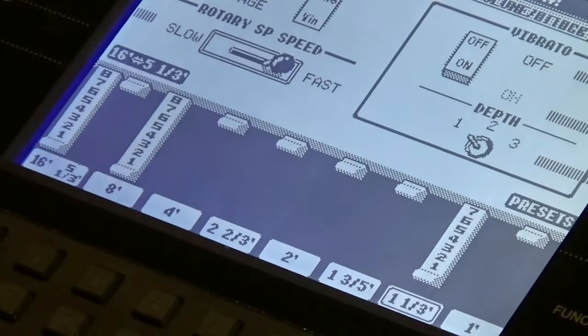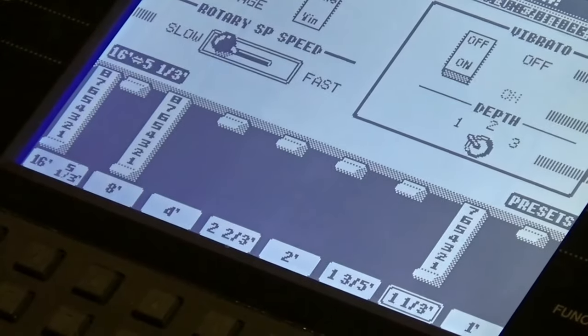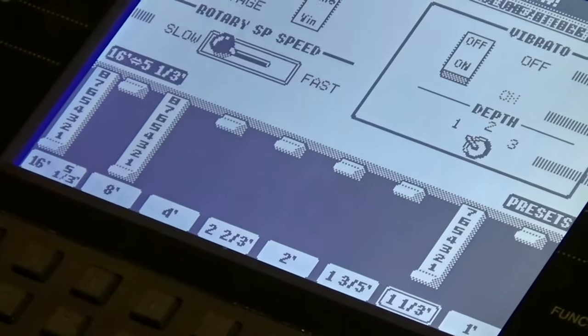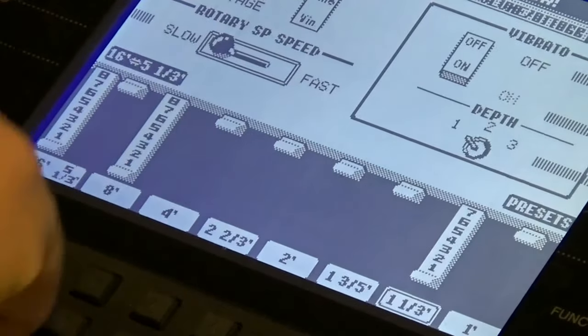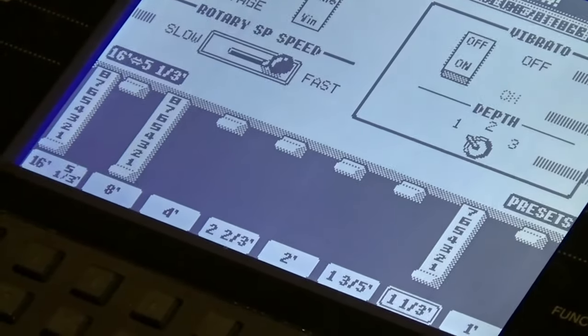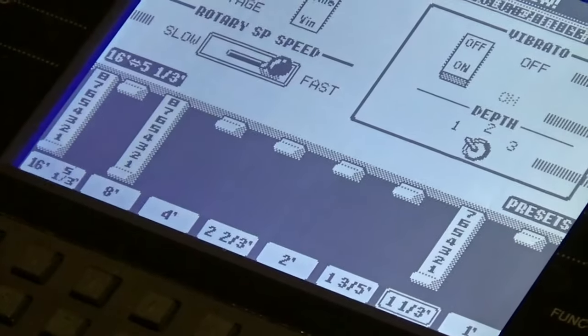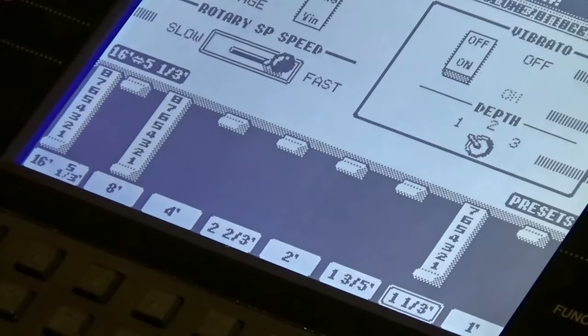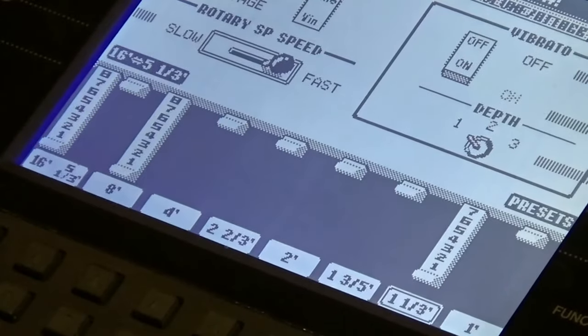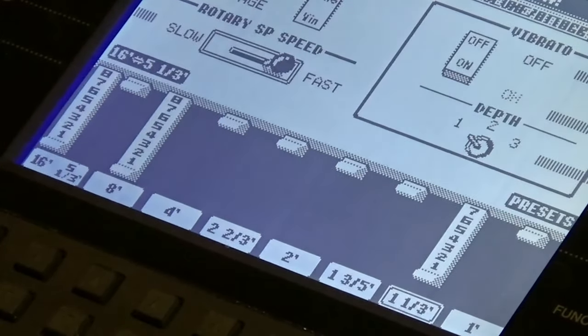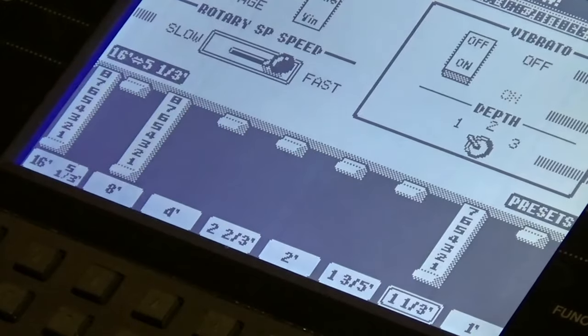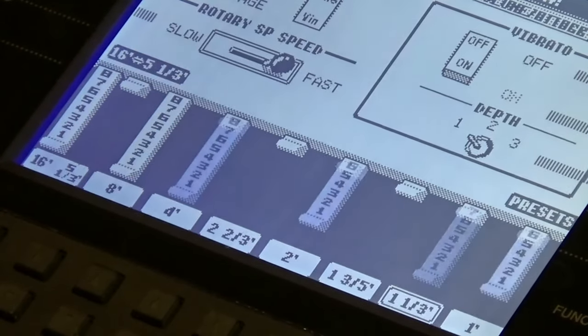Little tip I'll give you here: that registration, 16, 8, and most of the 1 1/3, can also be completely changed by switching the rotary speaker to slow. We've now got a different registration. And then switch it to fast. On a lot of organs, and on traditional Hammond organs, you can even put the switch on the Leslie speaker to off. That creates another version of that sound, because it's completely devoid of any vibrato, any sort of Leslie effect.